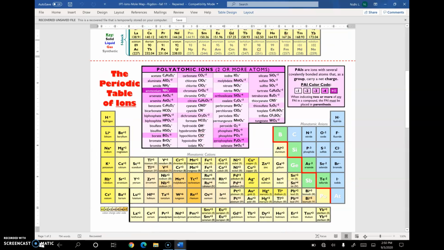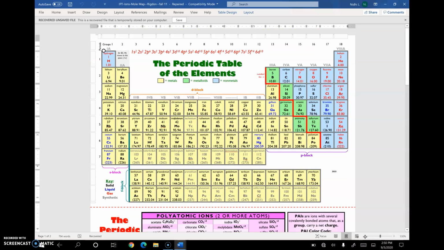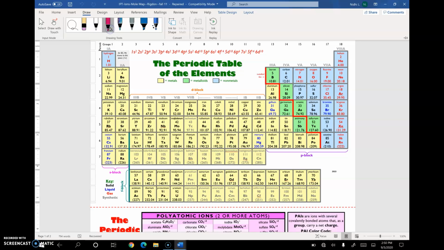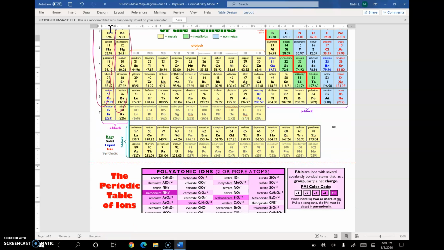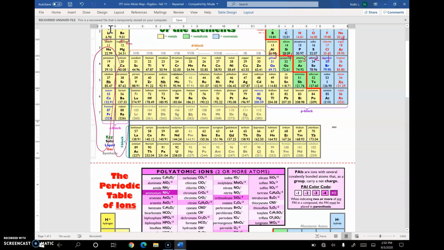Okay. So if you look at these bottom ones here, if you remember, I had you put charges on your periodic table, and I told you to put +1 on top of this, +2 on top of this, +3 here, ±4, -3, -2, -1, and 0. The purpose was that all of the elements in group 1 right here are going to have a +1 charge. All of these are going to have +2. So now let's scroll down and look at the bottom of this paper.